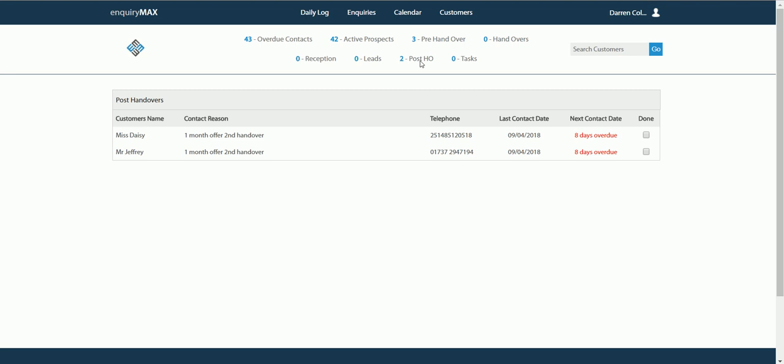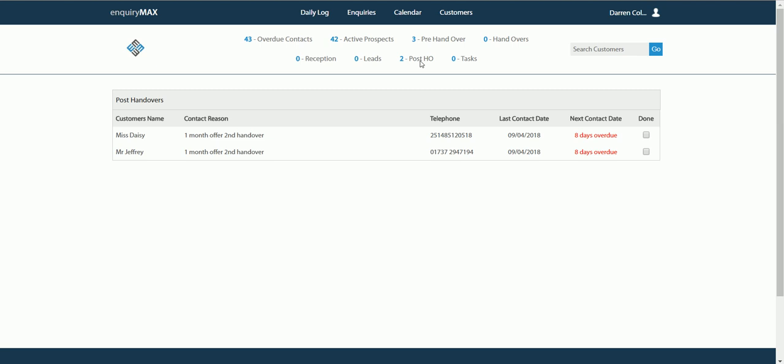If you don't have the post handover tab, you can go into the tools area and set an automated process going all the way up to 4 years and then a change cycle. That means that every time you click a handover, it falls into that schedule, and every time you click each one of those schedules, it automatically adds another one to the diary. The issue with that is that with the GDPR regulations, not every customer will want the same type of schedule set up, which is why we have the post handover follow-up process.